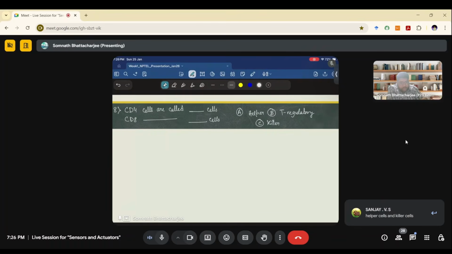Helper and killer, right? Sir, CD4 cell is helper and CD8 is killer. Yes, and this is also with respect to T cells in the microfluidic chips.